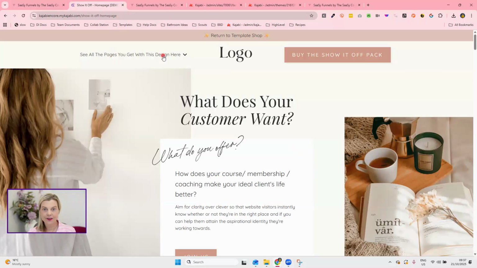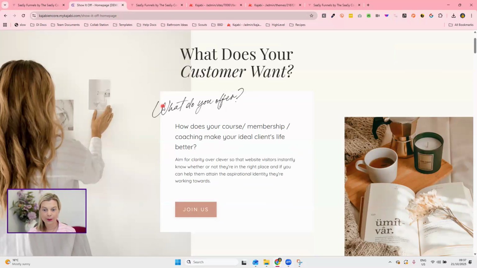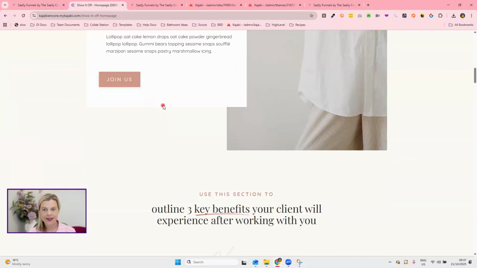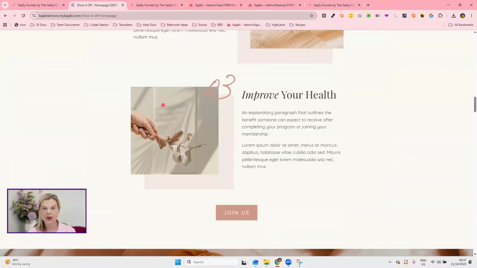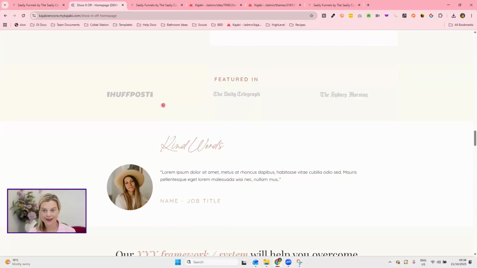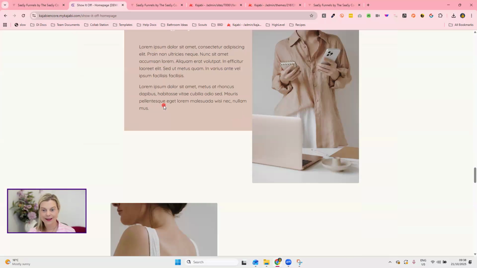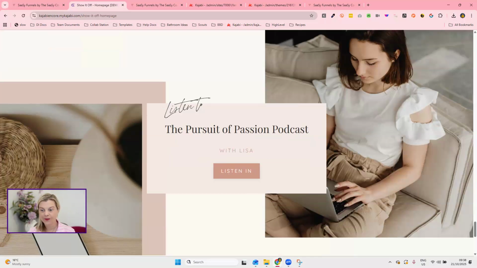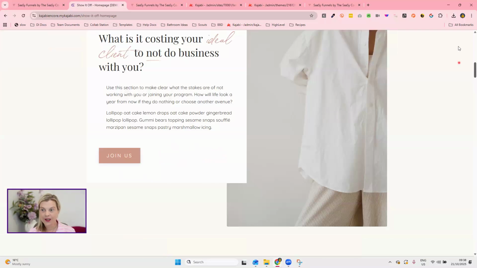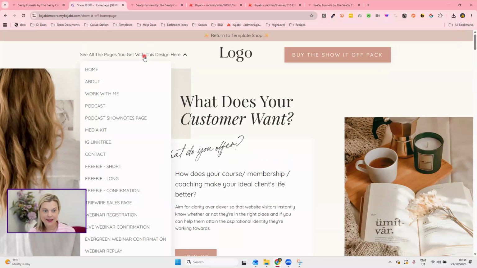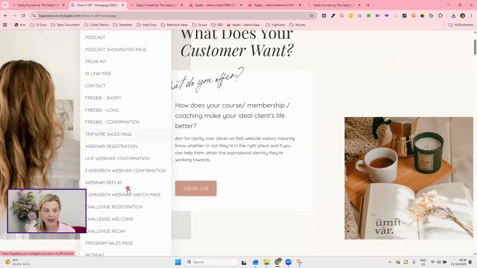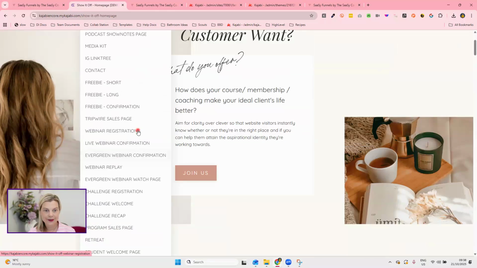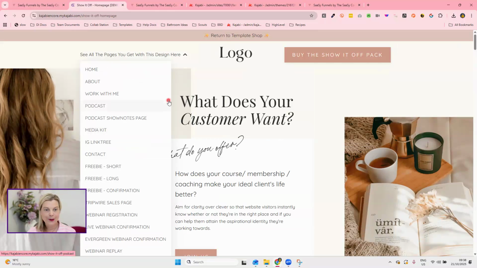The one that I'm going to demo today is the show it off template. And you can see here, this is on our Kajabi account. This is what the home page looks like inside of Kajabi, and it took us ages to build this. So the idea of starting over on another platform, especially when we're not that familiar with that platform, was pretty stressful. That's just the home page, but here are all the pages that make up this particular theme. So what we're going to do right now is shift one of the pages into HighLevel.